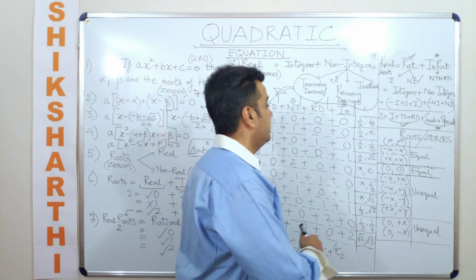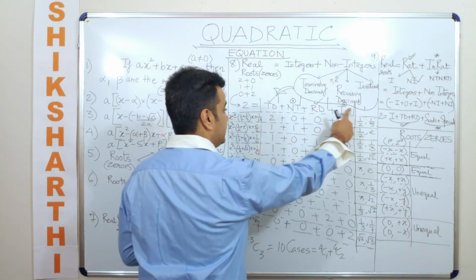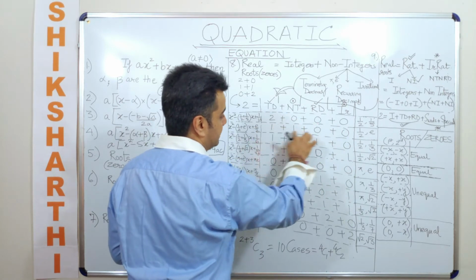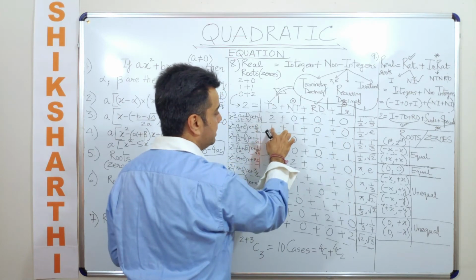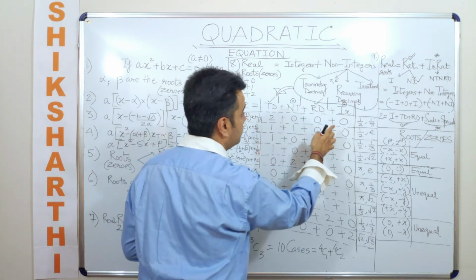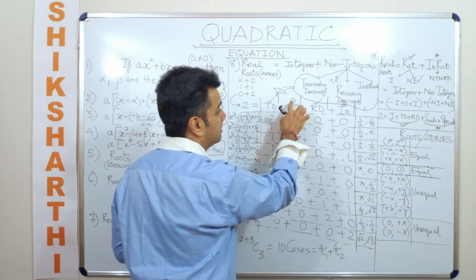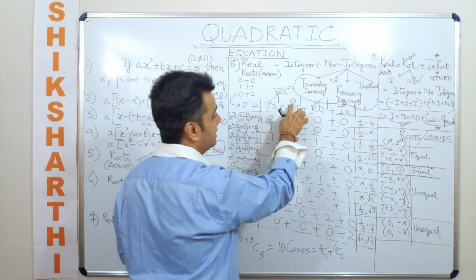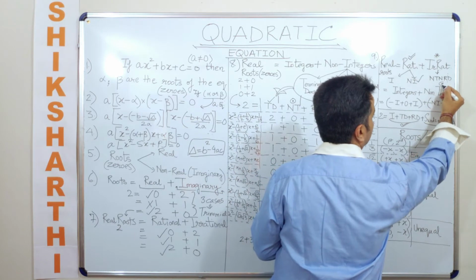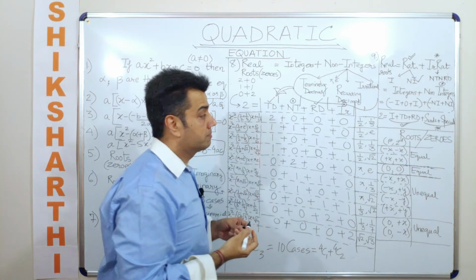Now what is the homework here? You will try and relate which case have we discussed. So if I talk about this case, let's say this case. So here I have one terminating decimal root and one non-terminating and non-recurring root. So I've given it a discussion also here. So when I say this, I'm basically referring to this category.